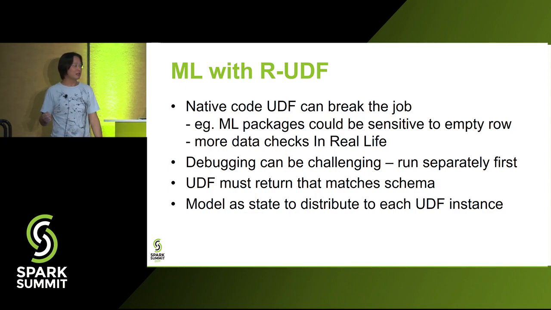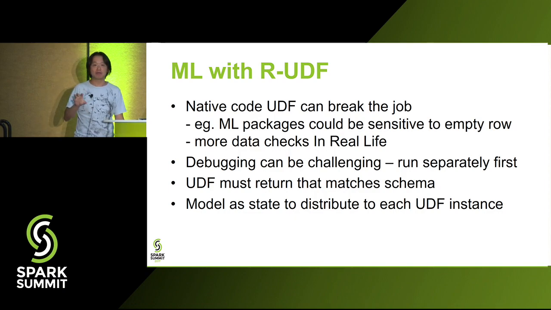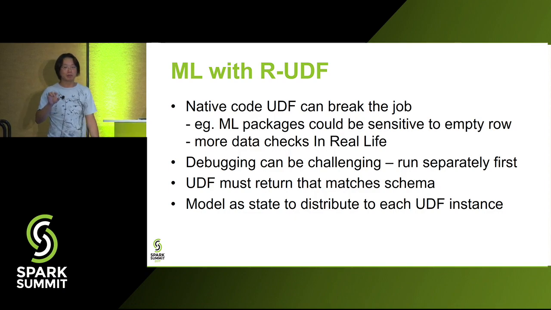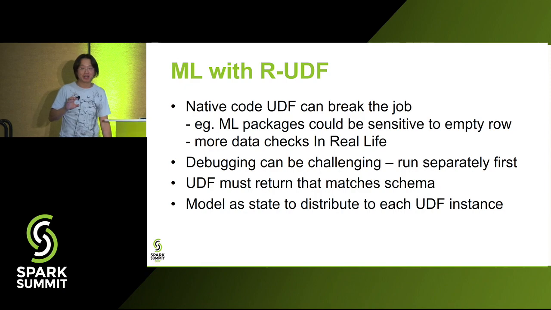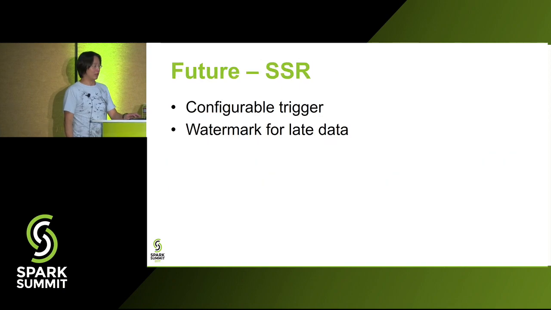And the last two things to be aware of: the UDF must return a data frame that matches the schema you defined. One of the things we frequently run into trouble with here is that it doesn't quite match, and we run into the problem of trying to understand what data is getting returned. So you need to be really careful about that. The other last thing I mentioned is that when you're dealing with streaming machine learning, you might want to just save off a model and then distribute the model, instead of just building a model as you go. It doesn't really work that well that way.